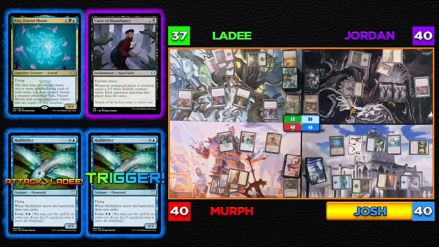So on that attack, the Curse of Disturbance will trigger. Yep. And I have a trigger from Breena the Demagogue, which will help you. Oh, right, and since Ladee's not the lowest life total of your opponents, I get to draw a card? Yep. And then I get to put 2 +1/+1 counters on a creature I control. Okay, well, I'll draw. And then I will put 2 +1/+1 counters on Breena the Demagogue.